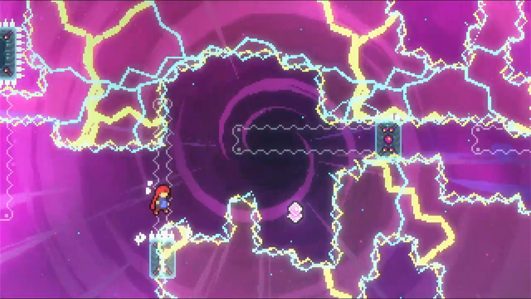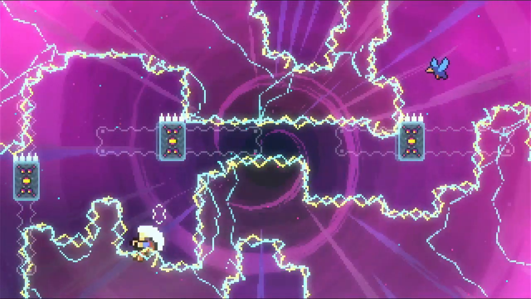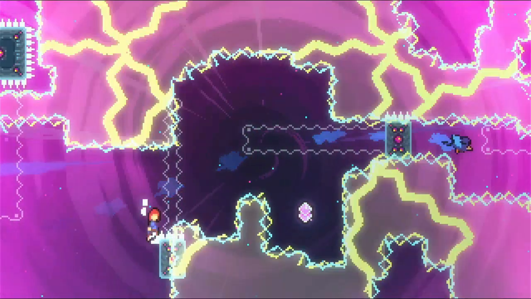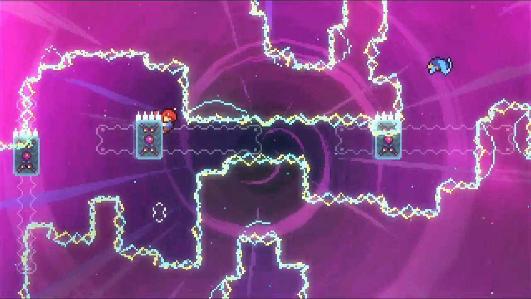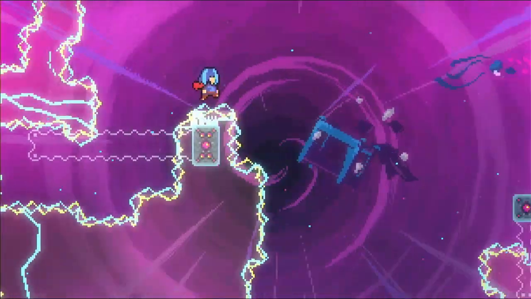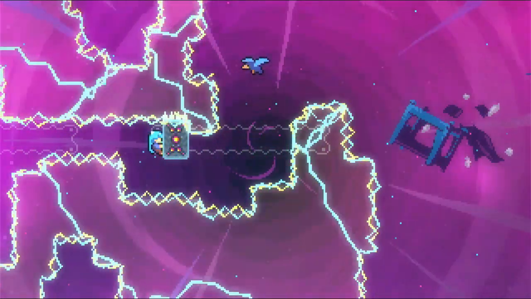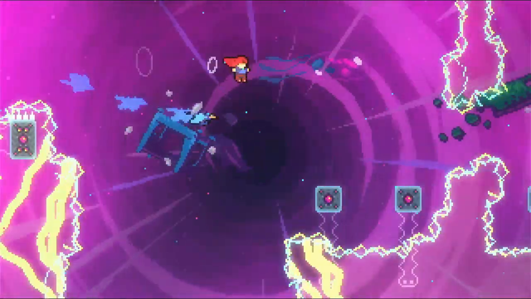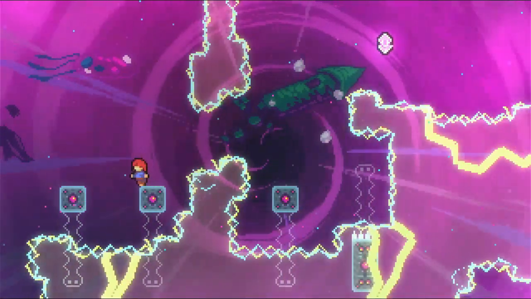So, like that. We have a double crystal here that we need. We need to be on the opposite side of that block there, so we can get between those two blocks in the electricity. Good. And then we need to get to the bird. I had a lot of trouble when the bird flung me, because I'd always land in the electricity and die. But I somehow, sometimes, made it onto the platforms.